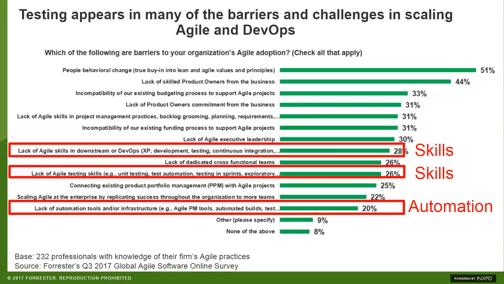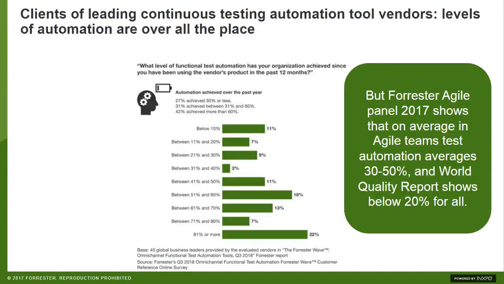in testing itself, in automating testing, especially in some of the new practices that Agile testing and DevOps require, as well as automation. Here it mentions tools, but it's not just the tools that organizations lack or don't have in their infrastructure. It's also about the practices and how to use them.